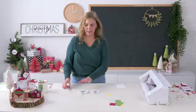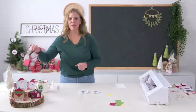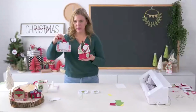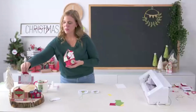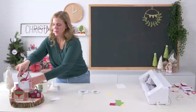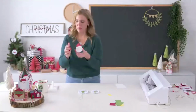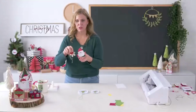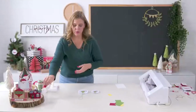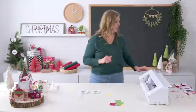So again, this file is part of our cute Black Friday bundle. All of these little samples here on the table are part of that bundle as well. So we've got darling little cards. Oops, Santa's falling over here. We'll stand him back up. We've got some adorable tags. These are really popular. People are loving these. There's gingerbread and Santa. Do you guys want me to show you a few more on my computer? I'll be happy to go through a few more of those if you'd like to see.